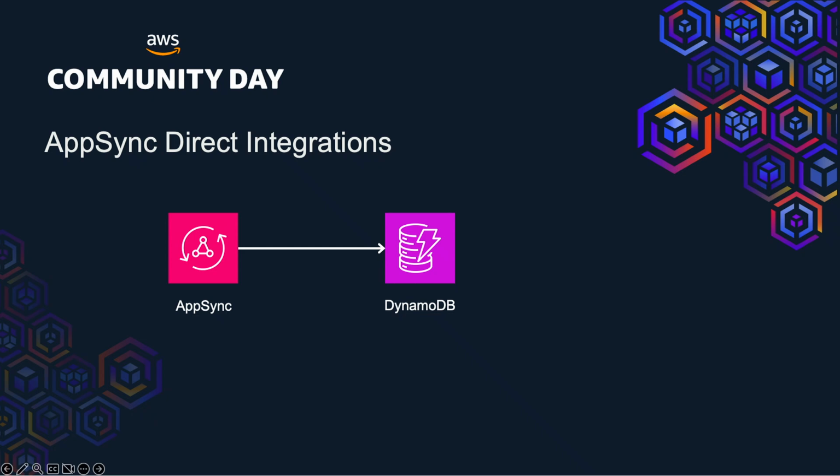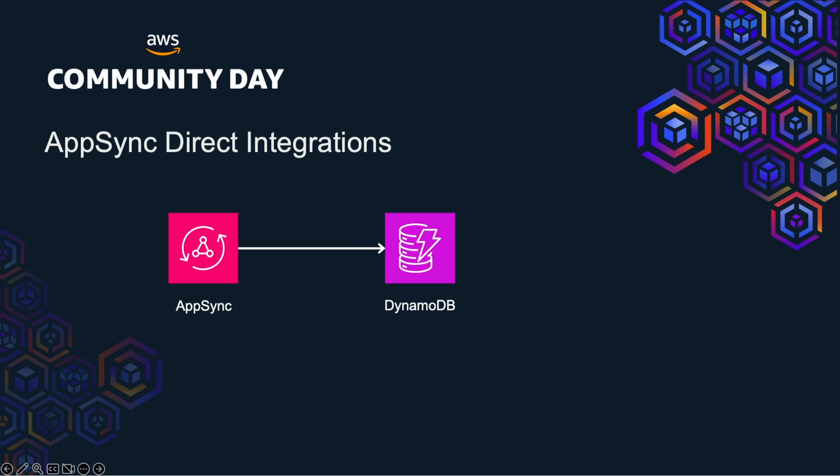What that allows you to do is, as Darko actually mentioned earlier, there are so many things that we do that are just create, read, update, delete kind of operations, right? And there's not a whole lot of complexity to it. So the AppSync direct integration allows you to connect directly. You don't have to have that compute layer in the middle, right?